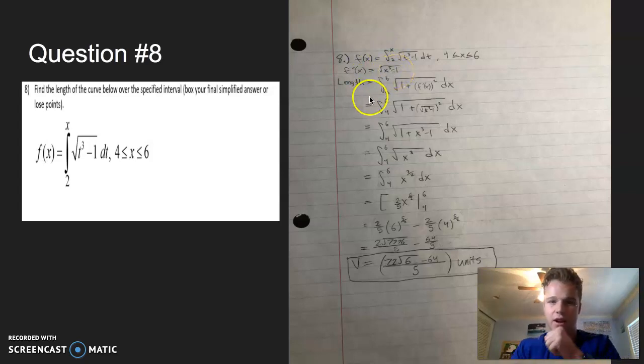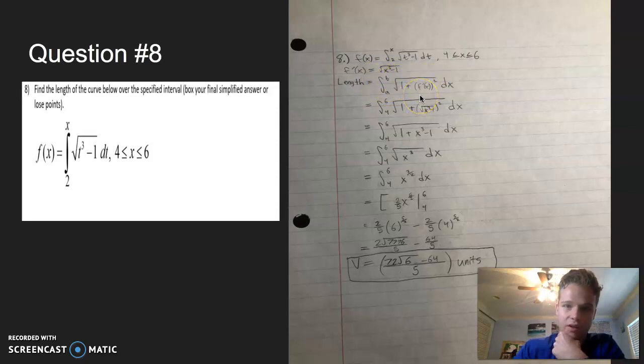We're going to need that for the next step, because the next step we find the length function, which is the integral from a to b, lower and upper, of the square root of 1 plus the derivative of the function squared dx. So I did that, I wrote that down, and then I plugged in 4, 6, because we got that from the original problem. The lower limit of integration is 4, the upper is 6. And then I plugged in the derivative of the function from right there when we did FTC part 1.